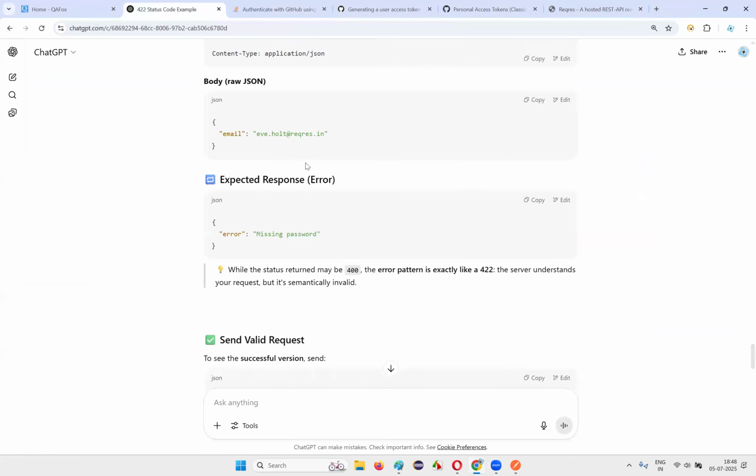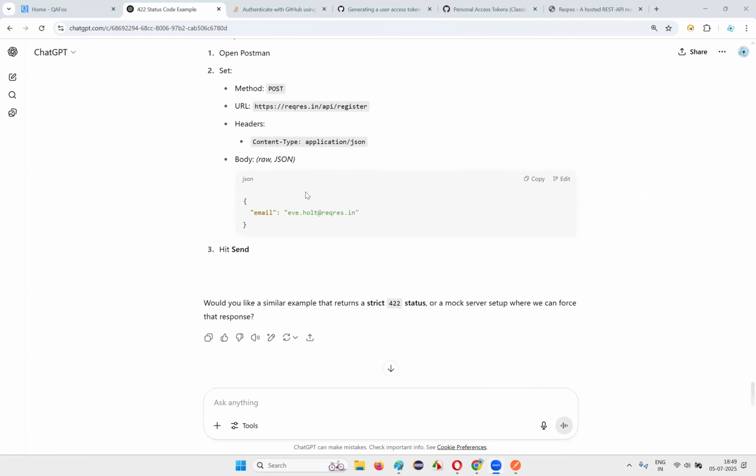It's not possible for us to find a proper straightforward example for that. But you are giving me something, Chetan. What is that about? Is that 405 or 422? Chetan, whatever example you are giving for get, or some link you have sent, right? That is for 405 or 422? No, we need for 422. Give some example which gives 422 instead of 400.